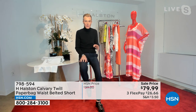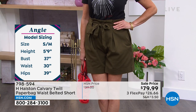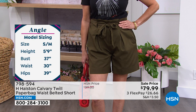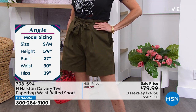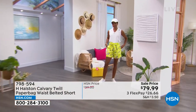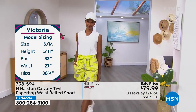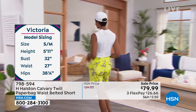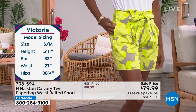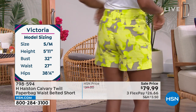I am obsessed with the Chateau Grey — actually that bright lime green — and the leaf print. With a great white shirt, white t-shirt, denim jacket, you are good to go everywhere. The idea of this beautiful olive green is wonderful. Later in the show, we're going to present a beautiful parakeet t-shirt with a cutwork lacework collar. This whole idea of mixing greens together is on every runway right now. Victoria looks amazing — that little white shirt, white cap, and paper bag short — what a great way to head into the holiday weekend of the 4th of July, whether you're by the pool, at the beach, or in the backyard barbecuing.